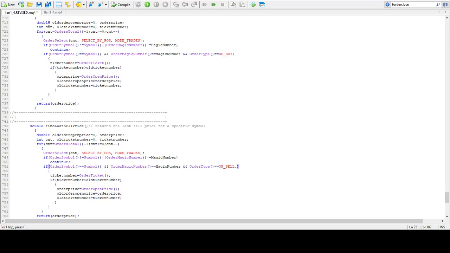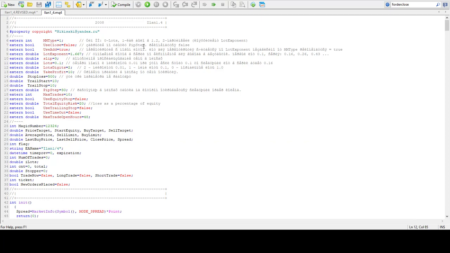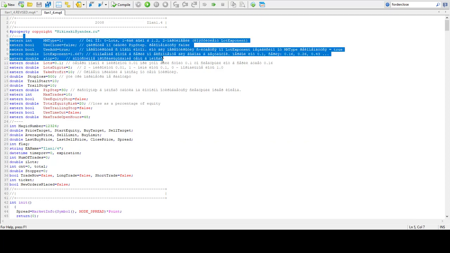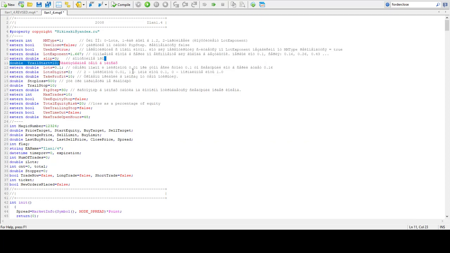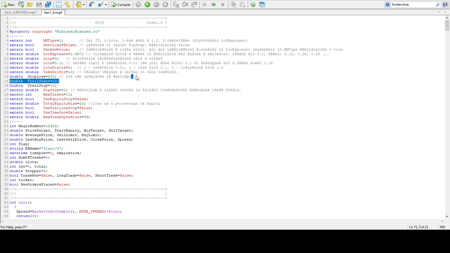So to start, I have the revised version of Ilan 1.4 here, and the original version here. As you can see, the original comments do not really come out well since these are Russian characters, and I had to put most of the original ones through a Russian to English translator. So at least one of them would not make sense word for word.